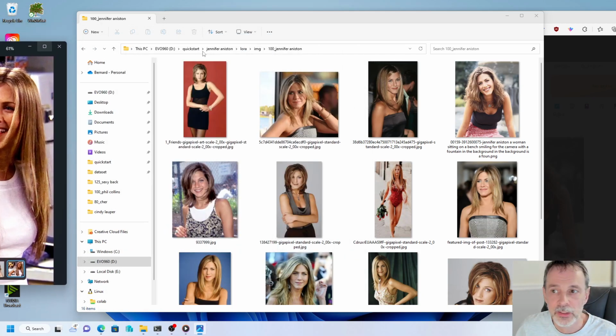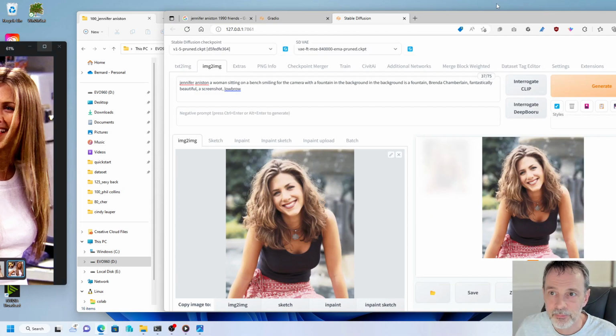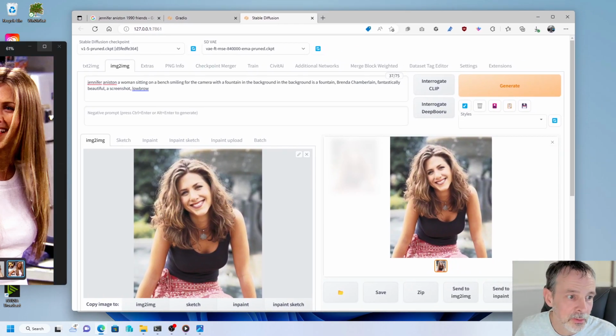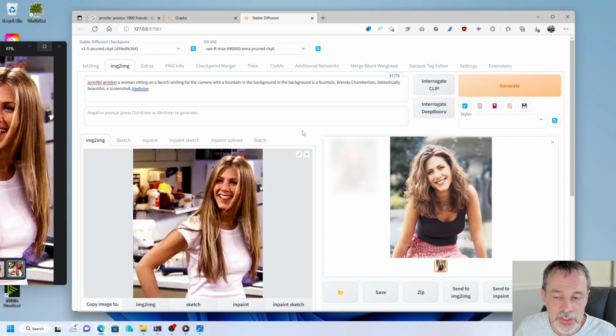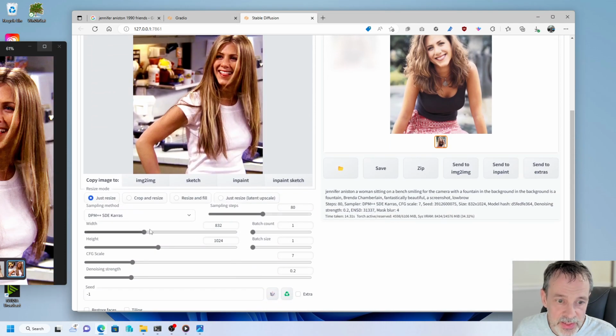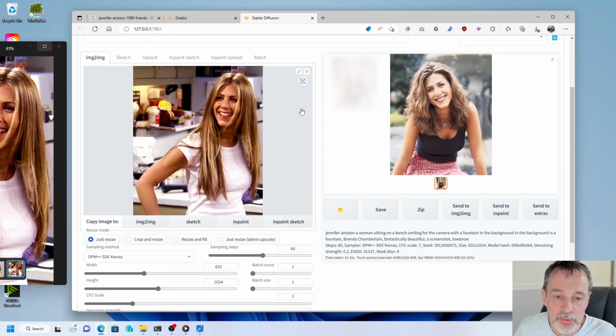So I'm going to go back here again into Stable Diffusion, the web UI, drag the image here, and then size it to be the best fit. So we're going to go to here. We're losing part of the head. I would rather lose some things on the side than something on the height. Well, maybe I could lose some of the head. It's not so bad. I guess I'm going to stick with that one.